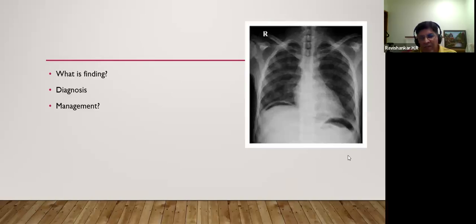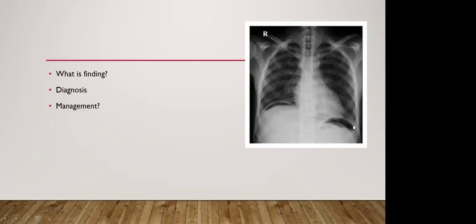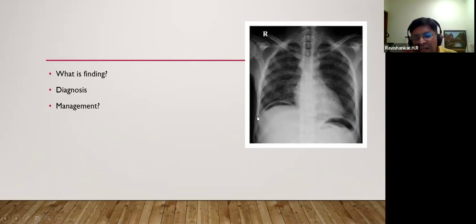Both sides. So, Nikita, show the pointer. Which is the gas on the right side? It's obvious. Left side. Yes, sir. And where is the fundal gas bubble? Below that, the faint one is the fundal gas bubble, and this one is the gas under the diaphragm. What are the common conditions where you get gas under the diaphragm?